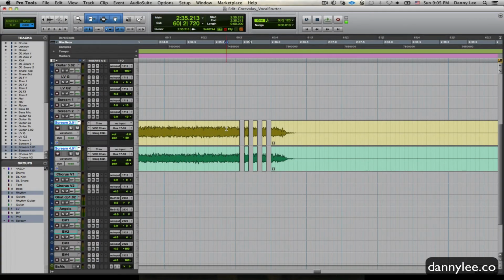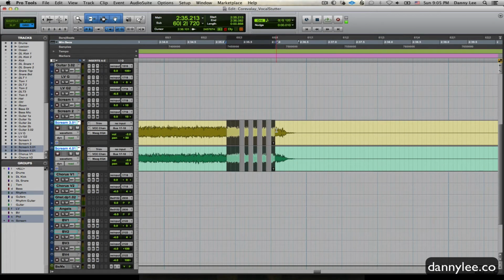So we're in grid mode here. So those of you who are Pro Tools savvy, go up to your top left corner here. Got your modes: shuffle, slip, spot, and grid. And just a quick access there, you can just hit F4, and that'll bring you right into grid mode.